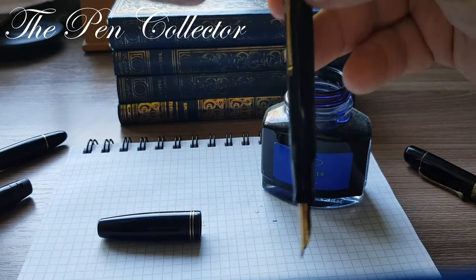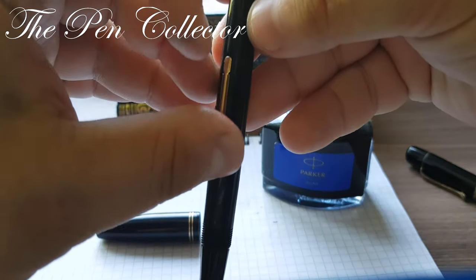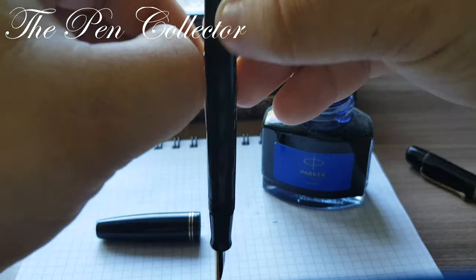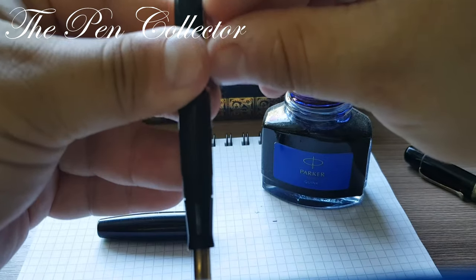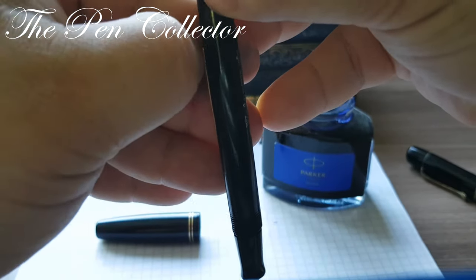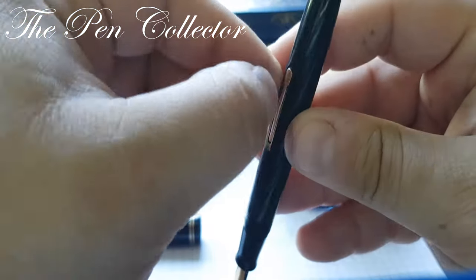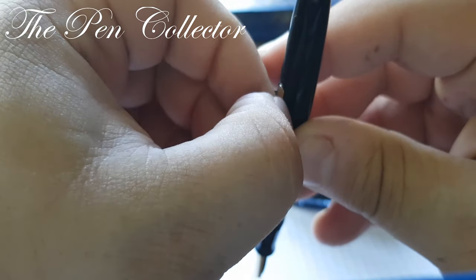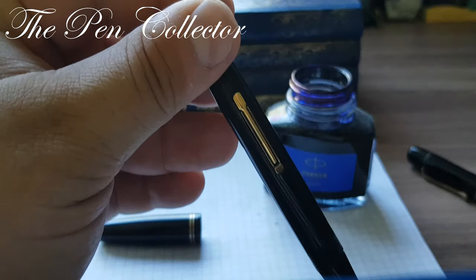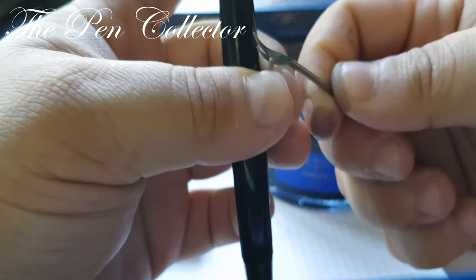Of course, if you've seen my episode, you are familiar with the lever filler. The only thing I find frustrating is that I can't get my fingernail to open this lever. It is quite difficult, but I'm trying to get my fingernail under it. Let's use a little tool. Okay, so I've managed with a little tool.